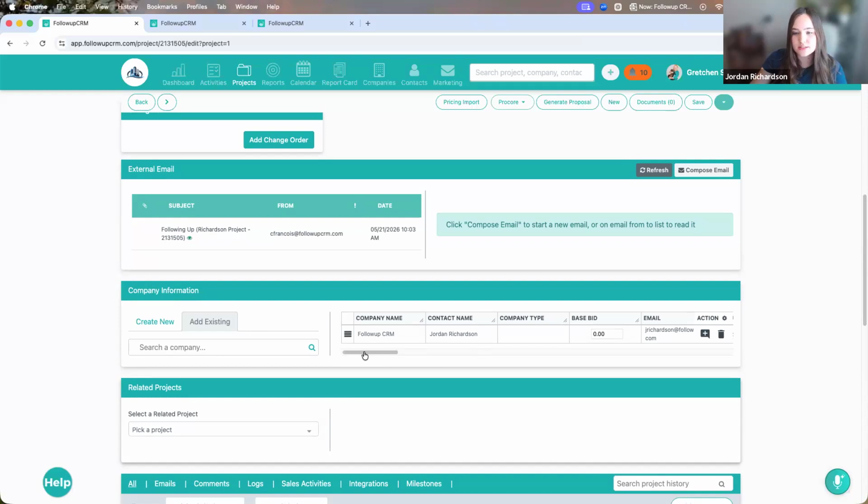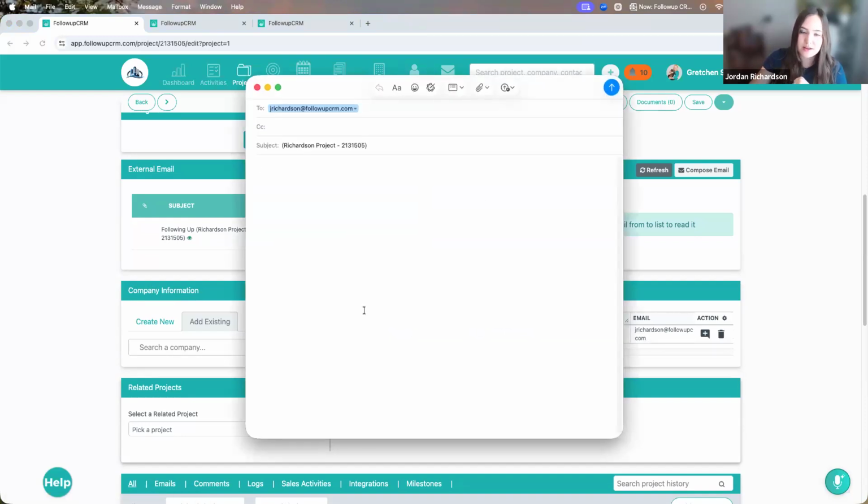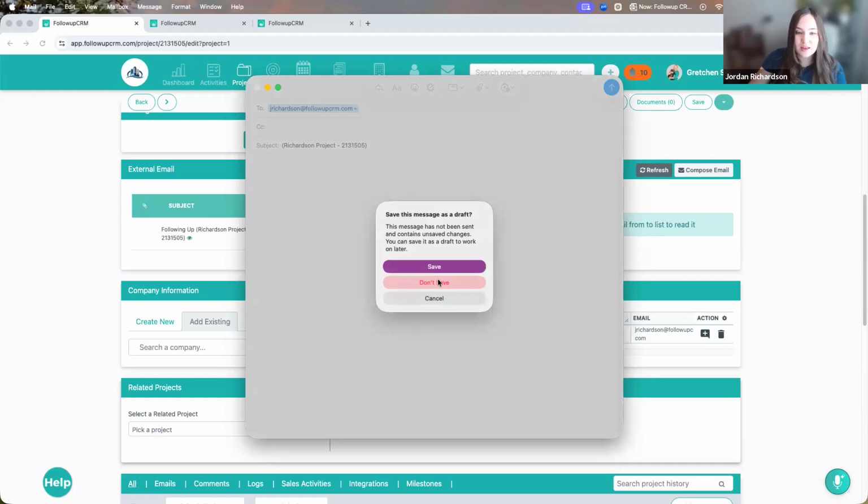I can scroll over and see the email, the phone, the status, right? All these things. And if you actually click right onto the email from here, you can email the client directly. So I can click onto Jordan and it will pop up an email to send to her as well. Right? So those are two of the ways we can send an email right from Followup.